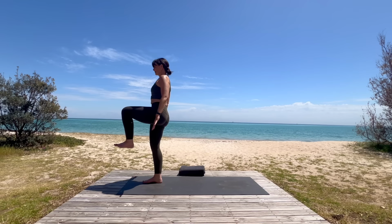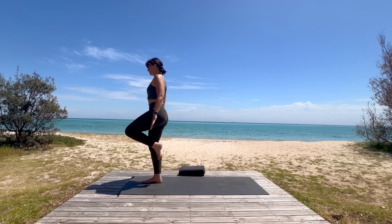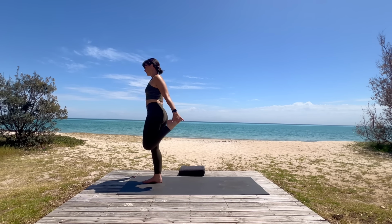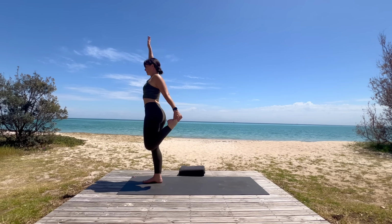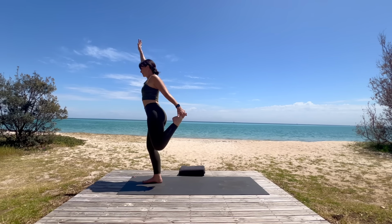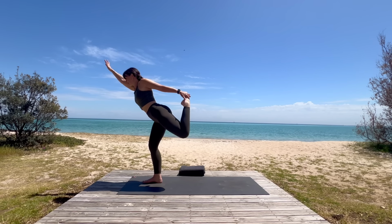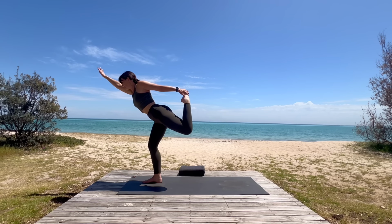From here, transition into dancer's pose. So lower your knee, bring your left heel in toward your buttocks, left hand to the inside or outside of your left foot. Raise your right hand to the sky, point your palm forward and just find a mild backbend here. And you're welcome to stay more upright here or, next few breaths, gently hinge forward. Kick your foot into your hand as you reach forward, balancing your effort forward and back.